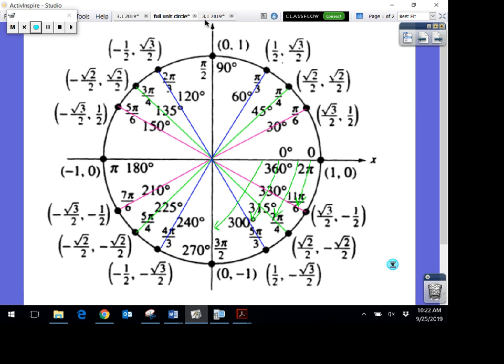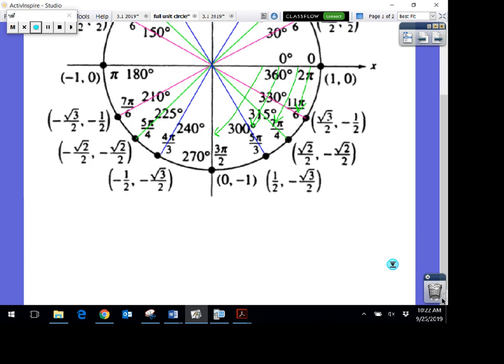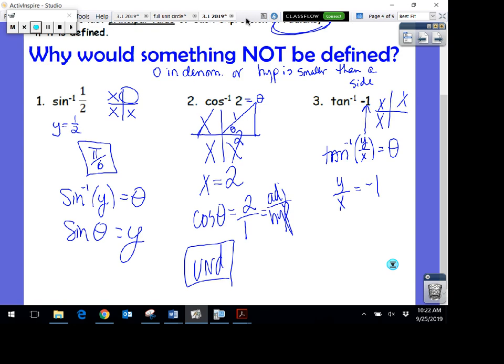Y divided by x, that's not going to be 1. Y divided by x, that's not going to be -1. But here we have the exact same numbers. One's positive, one's negative. The exact same thing divided by the exact same thing is 1, but one's positive, one negative. There's our answer. Not 7 pi over 4. 7 pi over 4 makes us go through quadrant 3, and we can't. So negative pi over 4 would be our only answer.